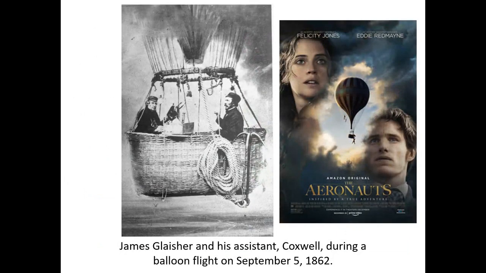So in the 1860s, there were a lot of scientists doing important research on the atmosphere, and two of the more famous scientists are James Glaisher and his assistant Coxwell. During the 1860s, they had a series of hot air balloon flights where they went way up into the atmosphere, higher than anyone had ever gone, and took measurements on the temperature, air pressure, and numerous other things, and got a lot of very useful information about the atmosphere that we now know today.